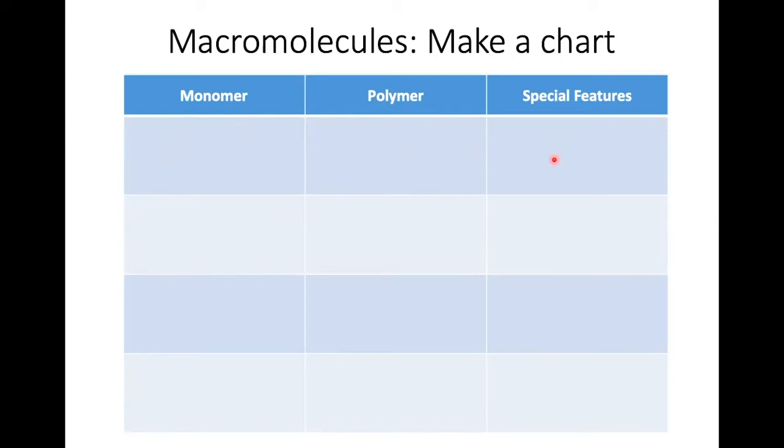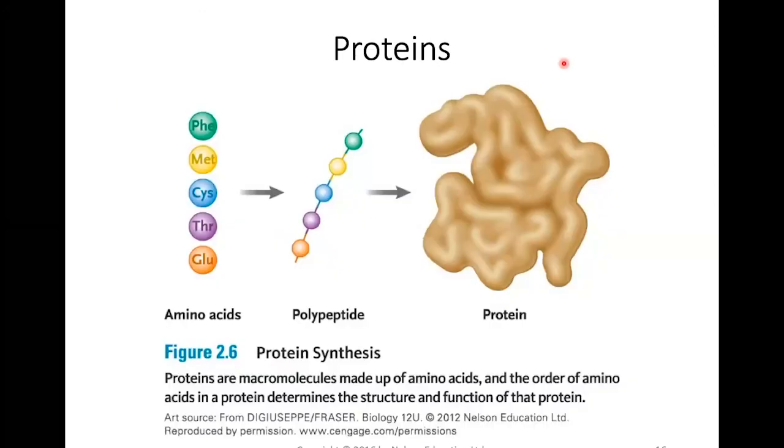Then as we're going through the rest of this lecture and next week's lecture, I want you to take a look at some of the special identifying features of those macromolecules. Okay, so we're going to start here looking at the first of the four macromolecules. We're going to be focusing on proteins.